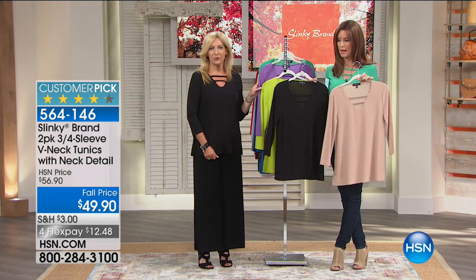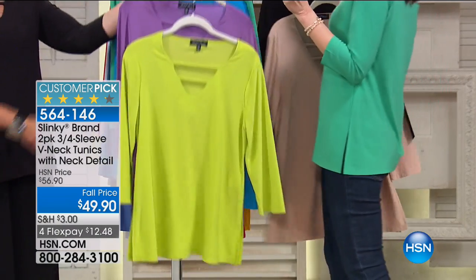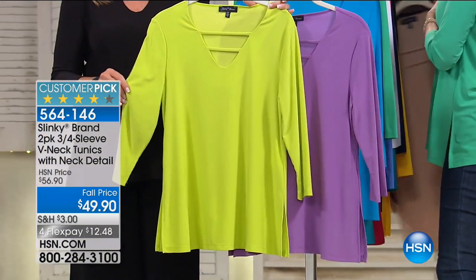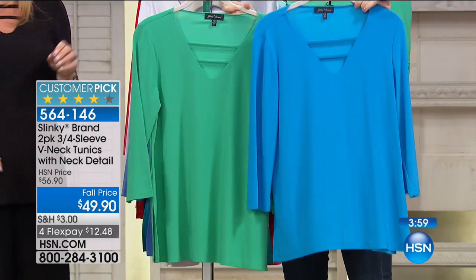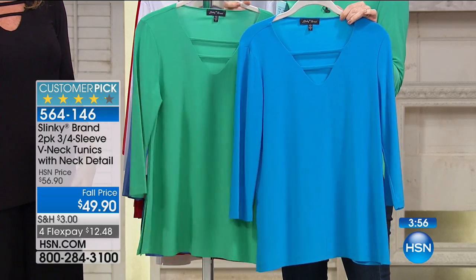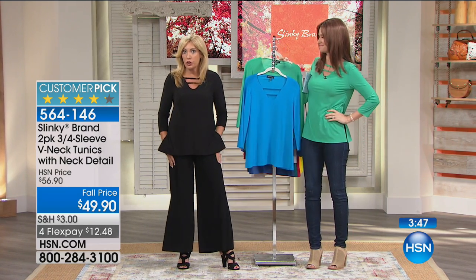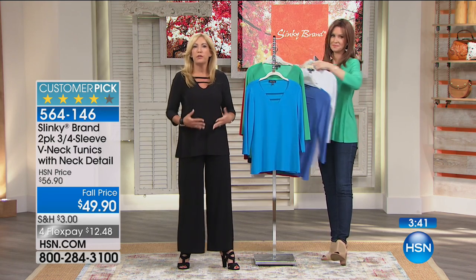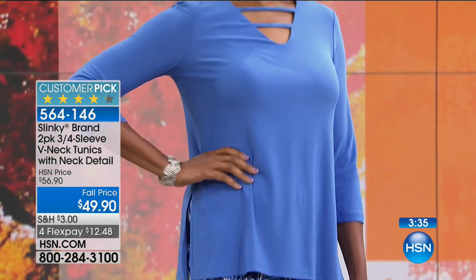You can either get the white and black or the taupe and black — only 60 left in the taupe black, so that one's going to go very quickly. A beautiful, flattering, perfect length. This is the lime and purple — only 40 left! And then this is the one I'm wearing: the emerald and the bright turquoise. This is a huge customer pick. I love how you're wearing it with a great pair of skinny jeans. I'm wearing it a little dressier with our palazzo pant that's part of a two-pack. These are tunics you're going to live in all year round — beautiful, happy colors that you can wear with your darker tones going into fall.